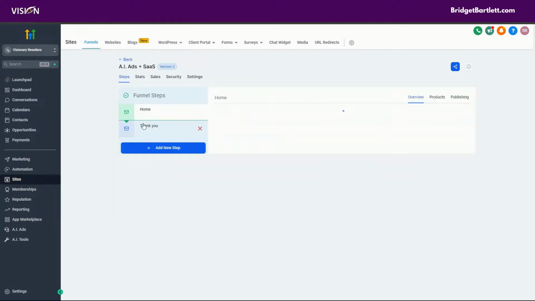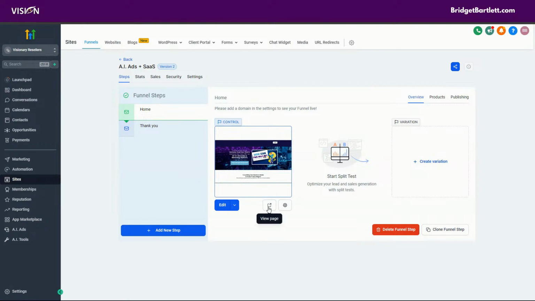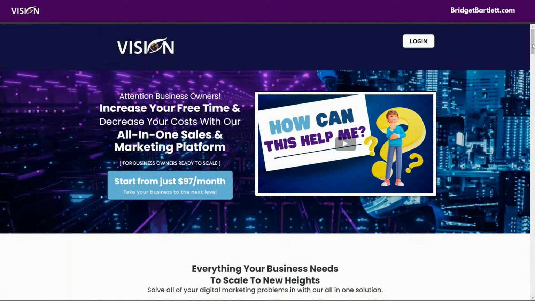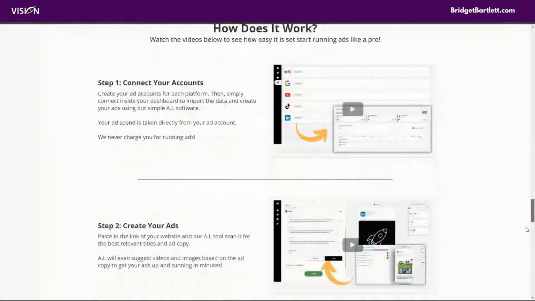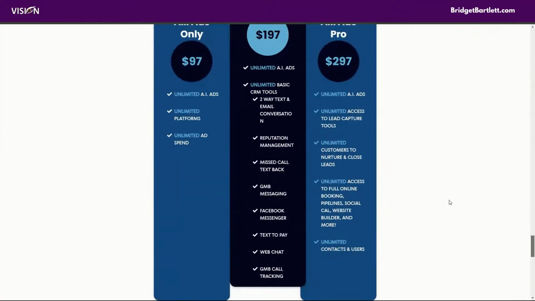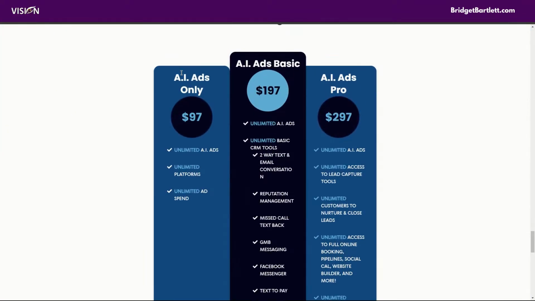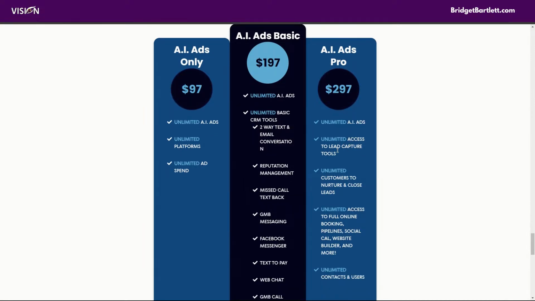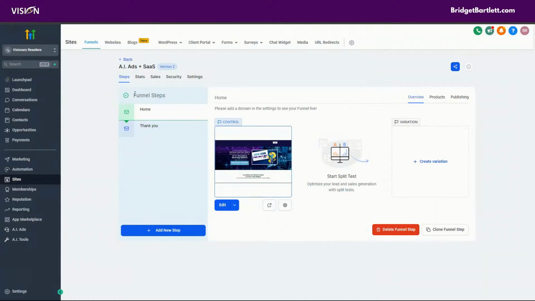Now, maybe we want to lead with the AI Ads Manager plus our HighLevel SaaS account, or our white label brand of HighLevel. Again, with the pricing, just suggestive, just a generic solution. So we have here AI Ads Manager only, AI Ads Basic, AI Ads Pro. Okay, so we basically have a breakdown of the tools. What we're doing is basically only the AI Ads tool, only the basic tools, and then AI Ads Pro. So one includes the HighLevel SaaS.